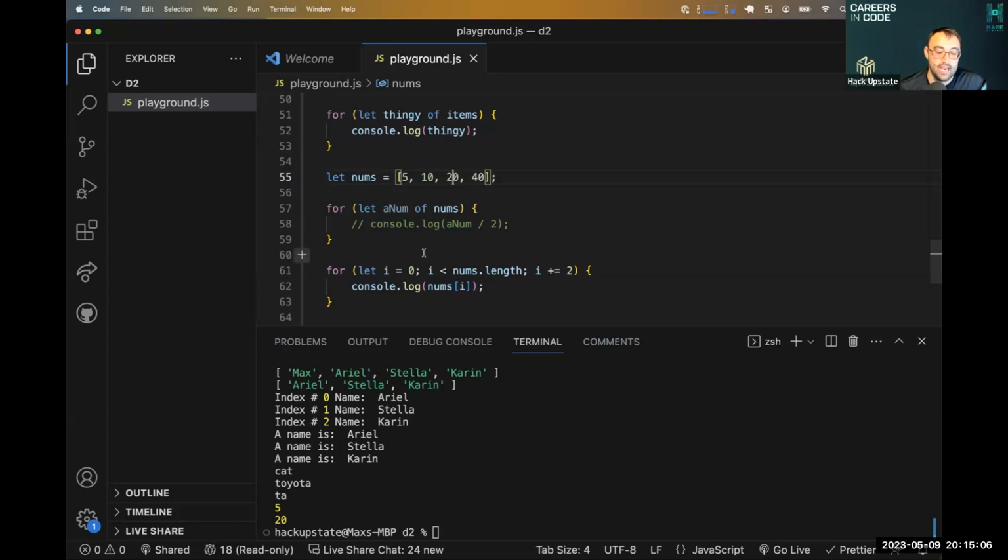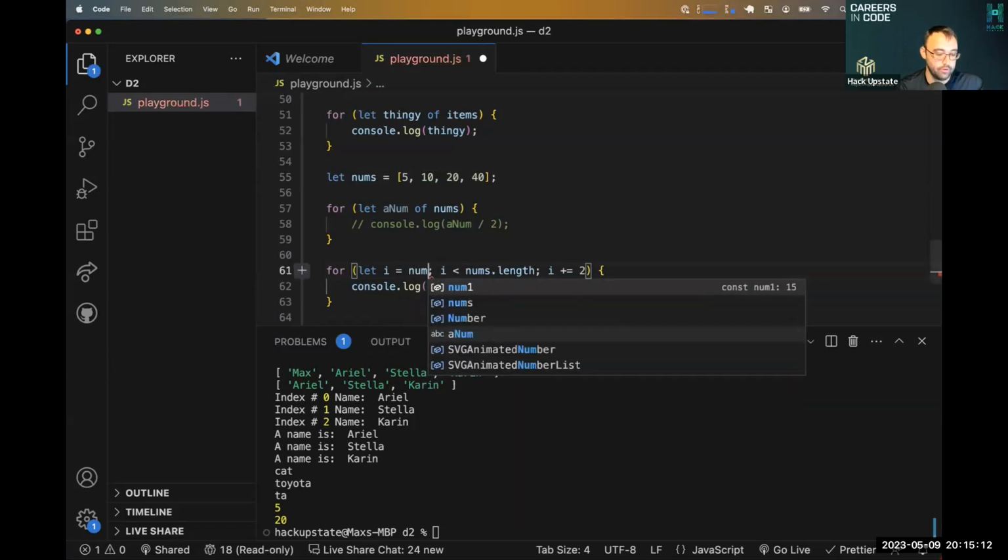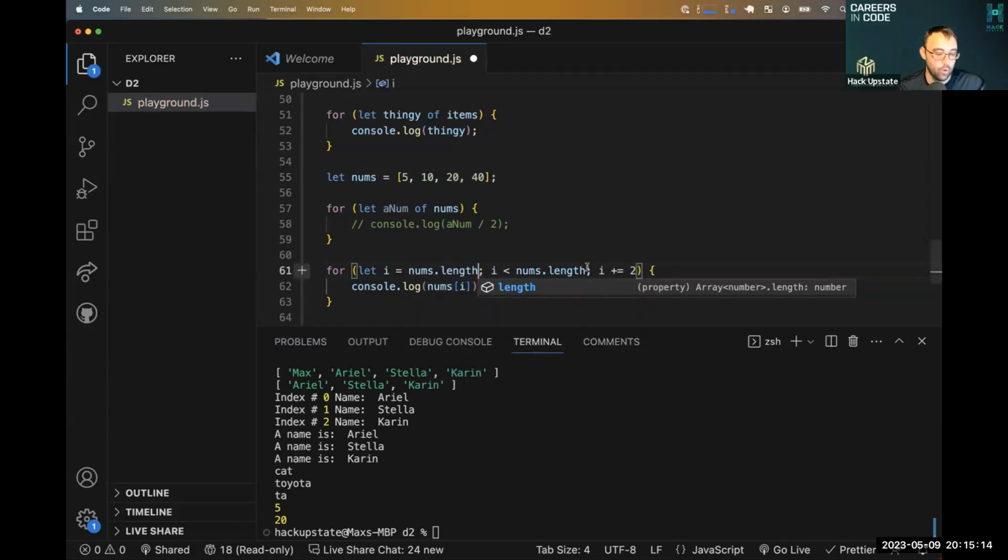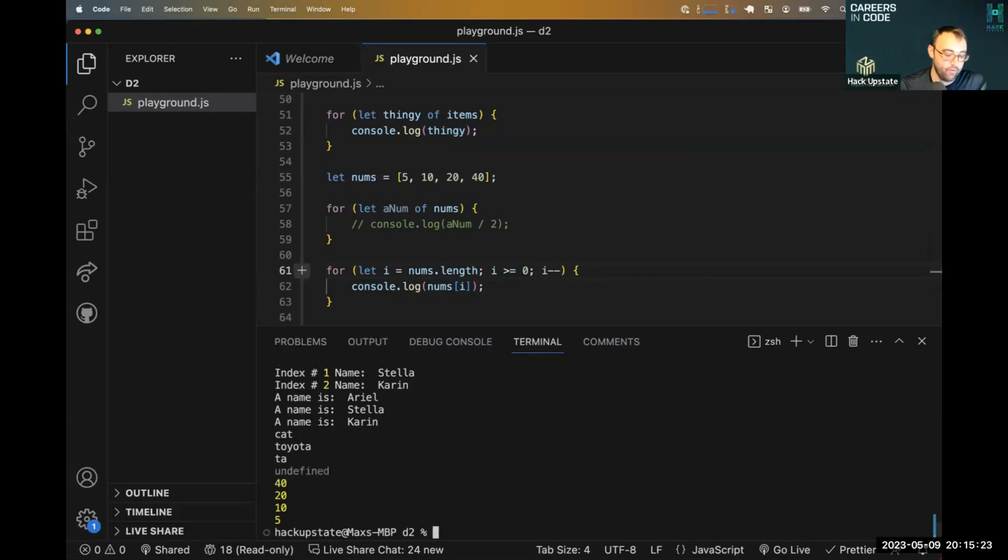We could also technically do this in reverse. If we wanted to, we could say let i equal nums.length while i is greater than or equal to 0, i minus minus. And now if we look at the output, we get 40, 20, 10, 5. We actually ran that in reverse.